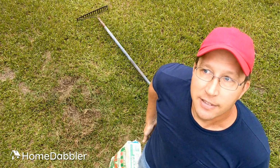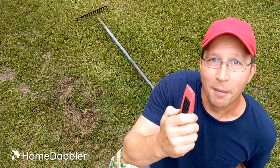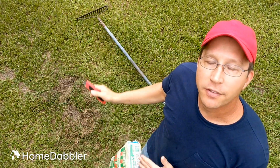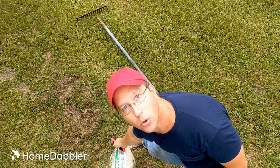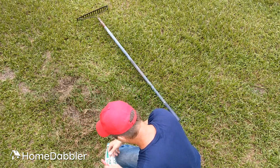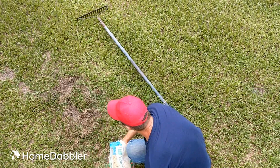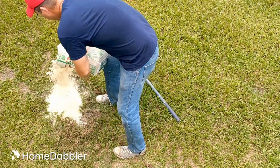So you just simply take your handy box cutter. You have one of these in your back pocket, right? Okay, so take that, open the sand, simply spread it across the bad spot. Be careful with your box cutter. Now, dump it out, like this.